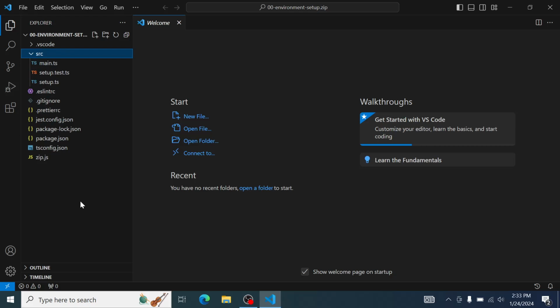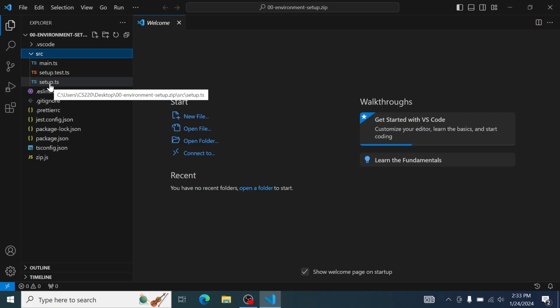And usually you'll see this have 3 files. Sometimes it has more, but most of the time it's going to have 3 files. It's always going to have a main.ts file, and it's always at least going to have one test file and one, in this case, since this is a setup project, it's called setup.ts. But it'll be called different things based on the homework.